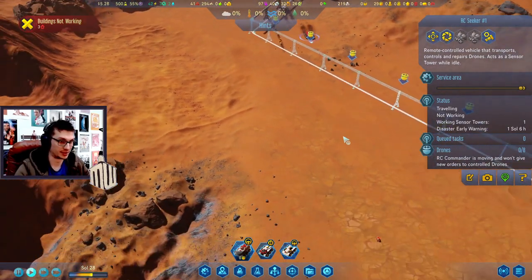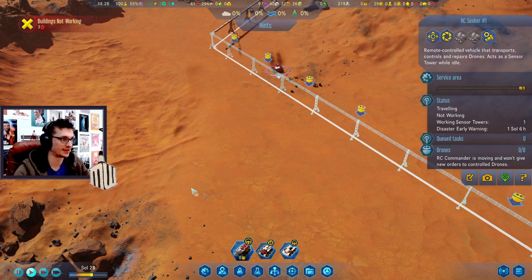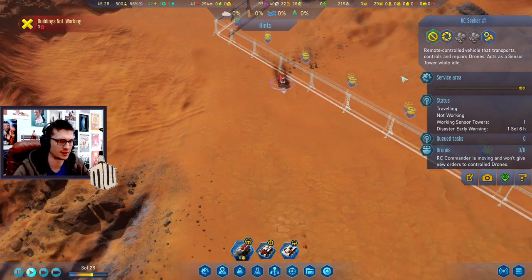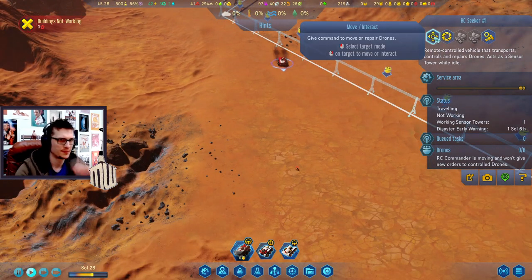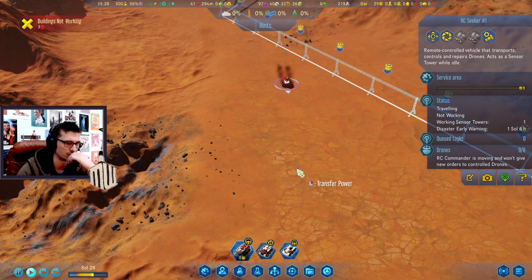Dude, I'm not gonna lie, this is actually really annoying me. This is not intuitive controls. Move, interact, give command to move or repair. Right, okay, so I want to select target mode on target or move or interact. So you should transfer power to this.